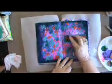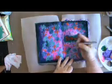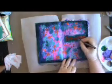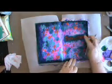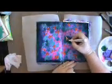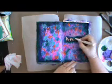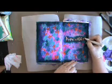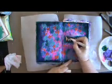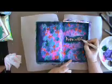And now that that's dry, I've got a Pitt pen in black, and I'm just going around those letters and smudging it as I go to create a bit of a shadow behind them. If you smudge the Pitt pen while it's still wet, it smudges really nicely. Just cut off those excess letters that are sticking off the page, and then go over the raised area with a Sharpie paint pen in white, obviously. And that really makes the letters pop, it really makes them stand out.